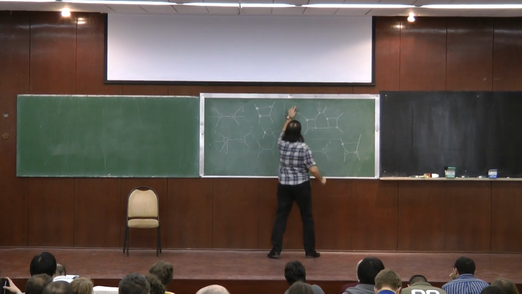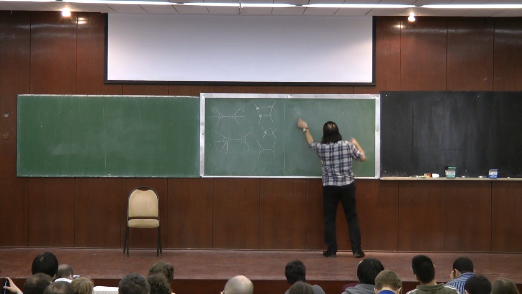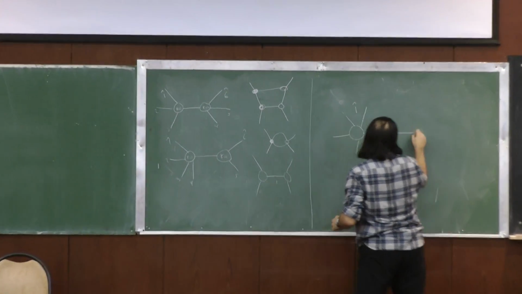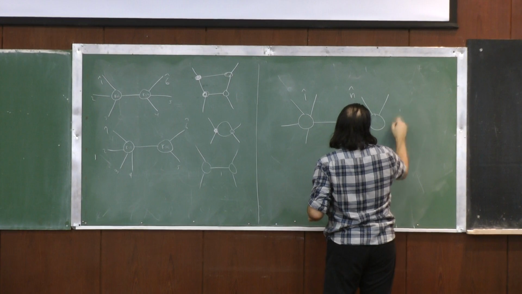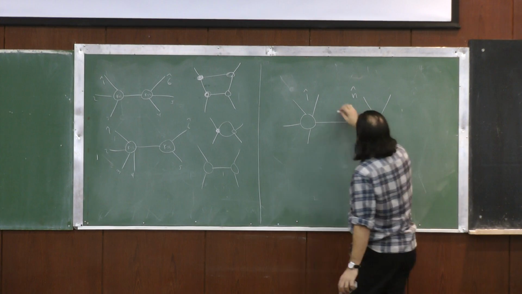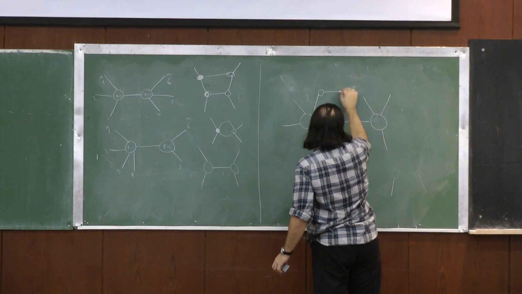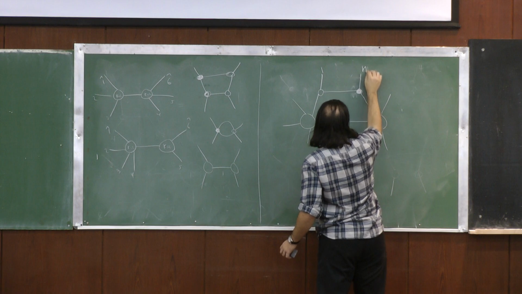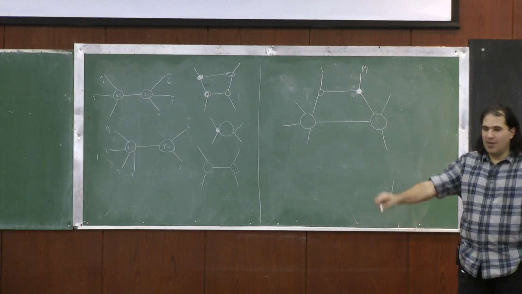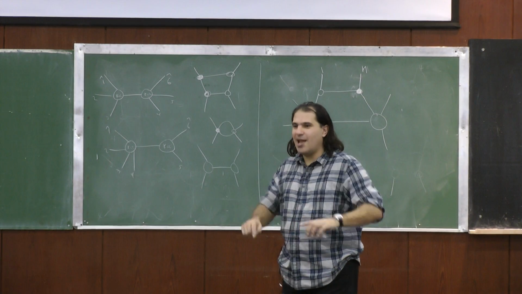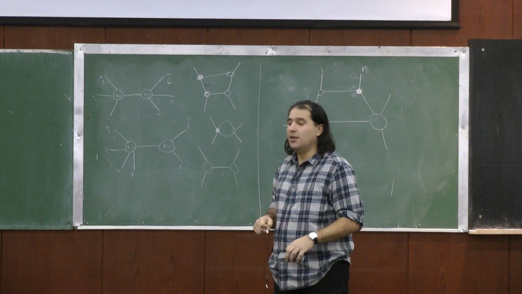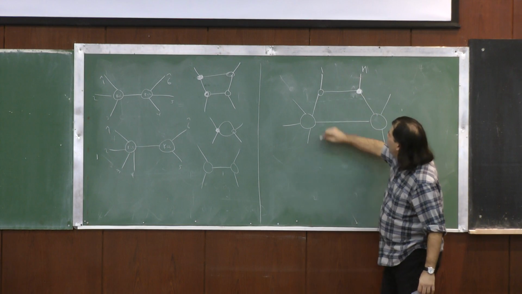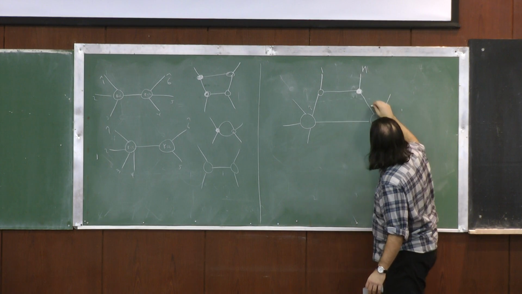Let me go back and draw the general situation. When we have this thing, it's normally 1 hat and n hat. By convention, I always turn it into this. See, now there are no more hats here. That's 1 and n. When you normally do BCFW, there's the original external momenta, and then when you compute this diagram, you've got to find the shift and compute it. There's no shift in this picture. That 1 and n is just 1 and n. But what this bridge is doing is exactly deforming the momentum of 1 to 1 hat there, and n to n hat there.